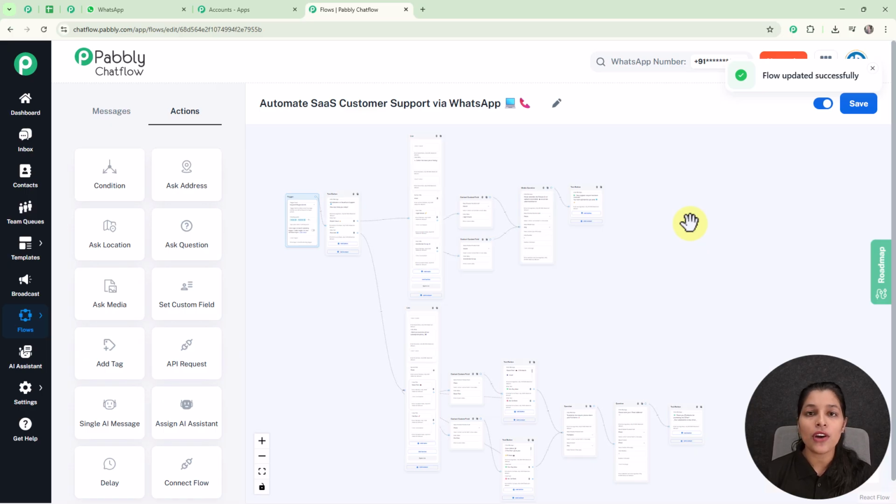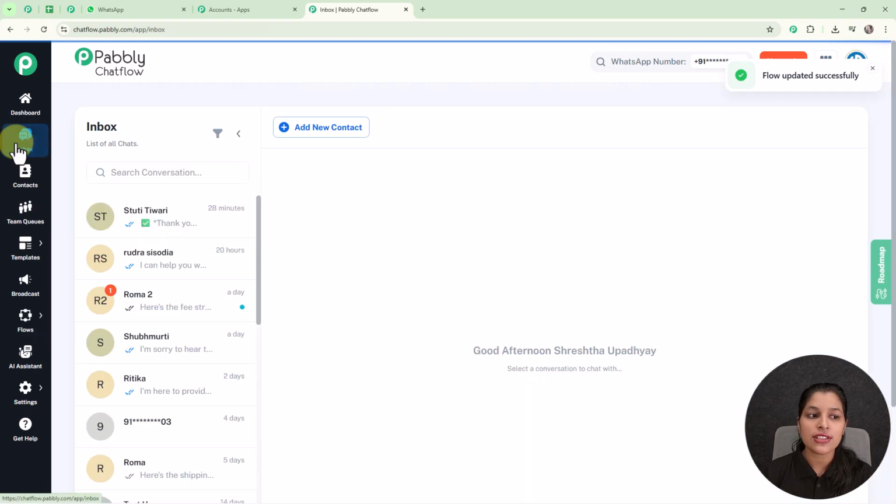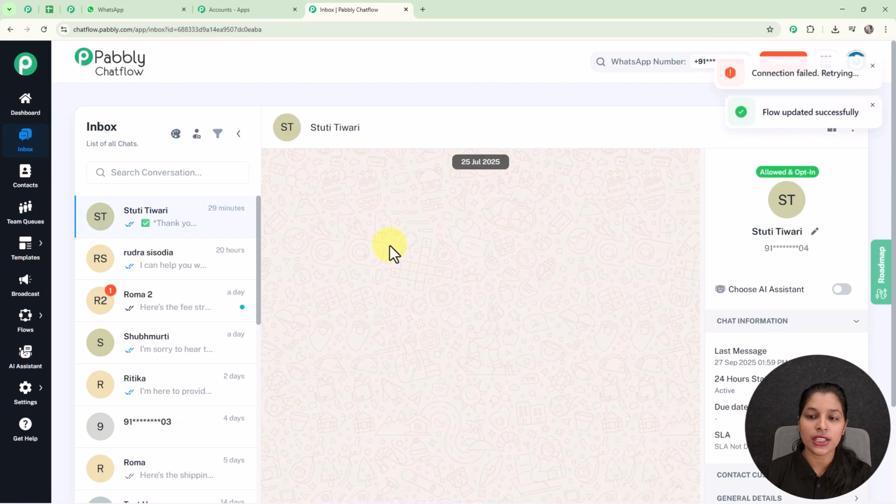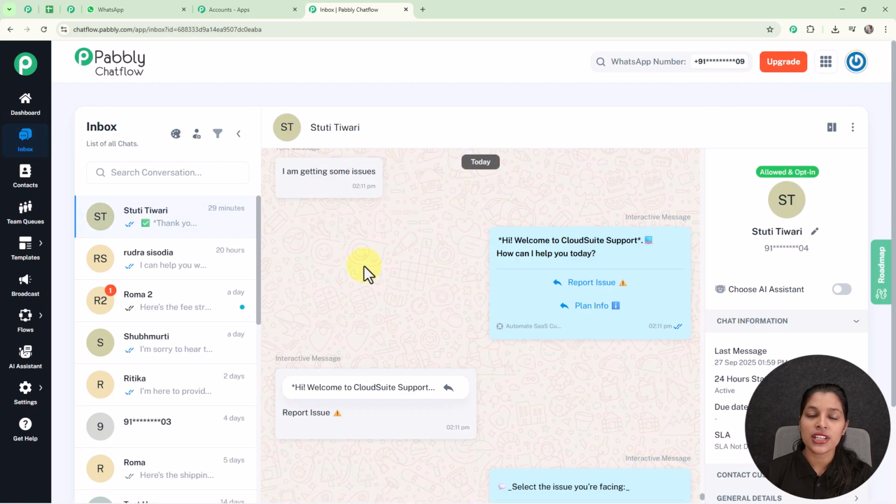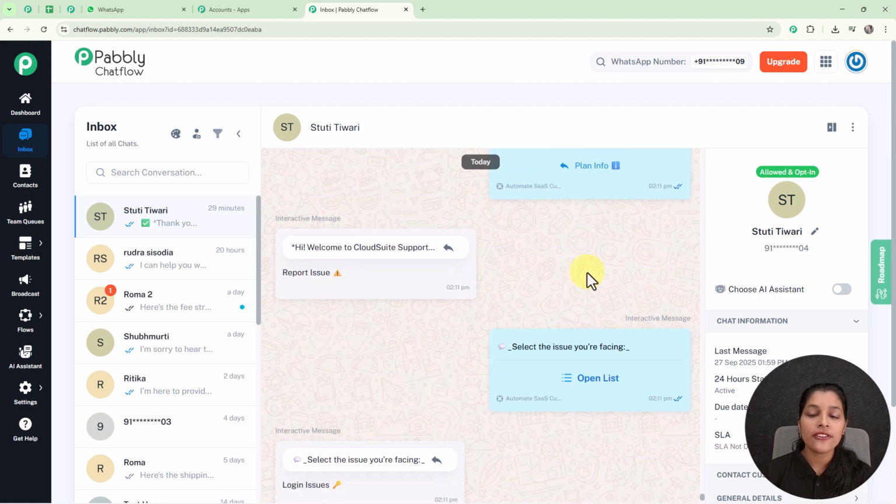Now for showing you how we are receiving messages from our customers and how we are sending them the automated reply, let me take it towards my inbox section. For that you simply have to click over the inbox, and on this particular number you can see I am successfully receiving messages from my customers and our automated replies are successfully sent or delivered to them. And one point has to be noticed that this is following the path which we have created through a flow. Means if a user sends us a message, we are going to send them a welcome message, and if the user selects our first button, that is report issue, we are going to provide them a list of the issues they are facing. Now here we are done with the creation and testing of our chatbot.